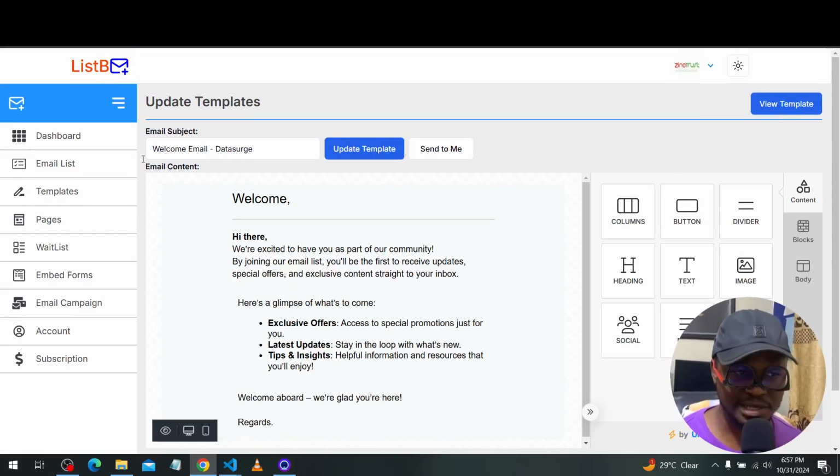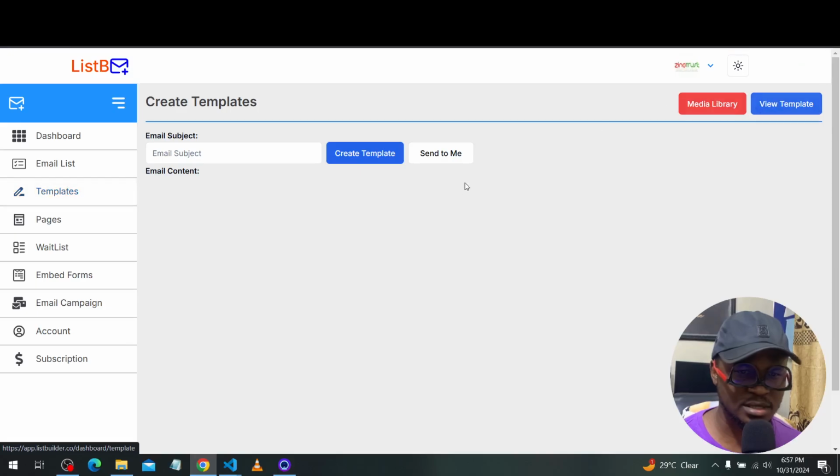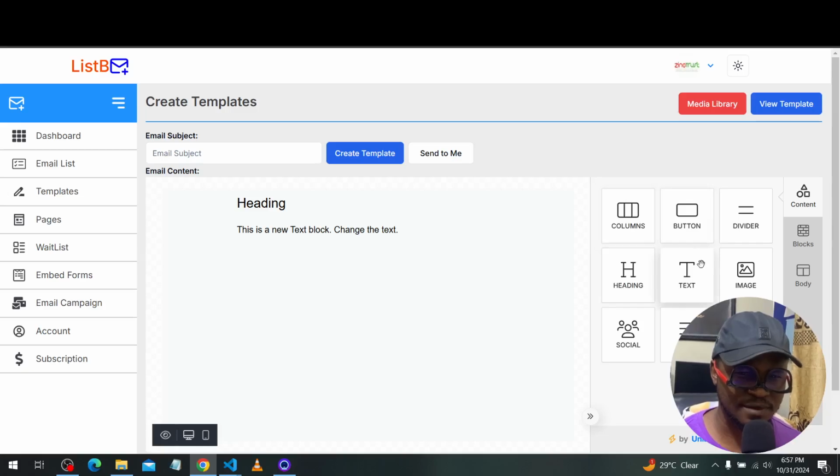But you can create your own templates. Of course I don't want to do that now, but it's just drag and drop. So just drag stuff and put it here, and that's it. So for example, if I go to view template and I say create template, you're just going to see that I can just drag and drop stuff. So for example, if I wanted to add maybe a button, all I need to do is drag the button and just drop it here and then edit.